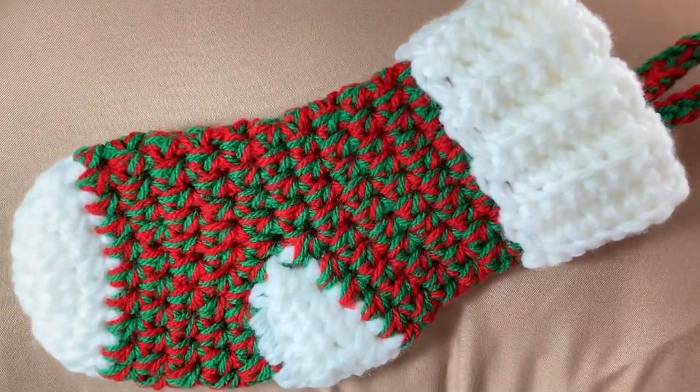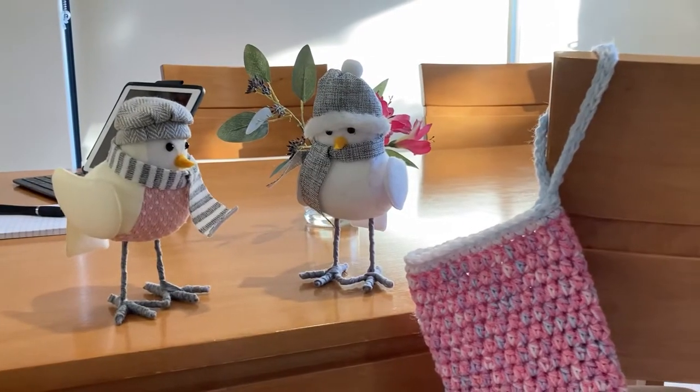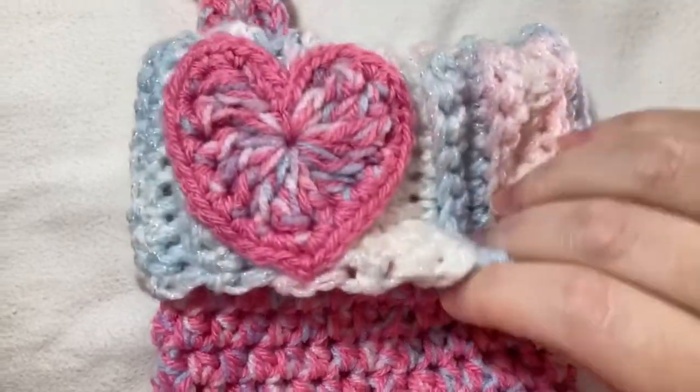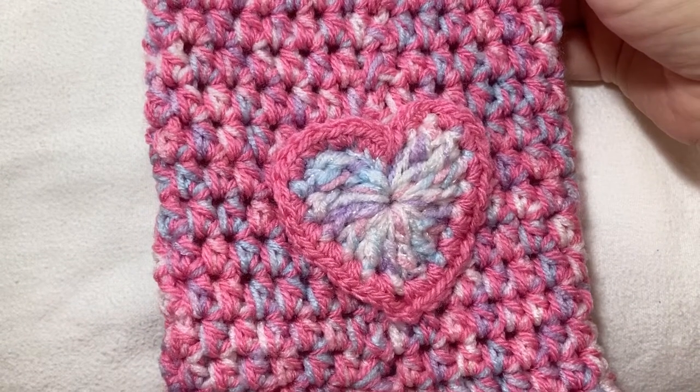This pattern uses two pieces of DK yarn held together and used like one piece of yarn. I love the mix of colours this gives, and it also works up much more quickly than just a normal piece of DK yarn. You can use it with red and green held together and it looks really nice too, so you don't need to have a pastel colour or a fancy multi-coloured yarn. The pattern also gives you two options for the top of the stocking: a simple single crochet top with a loop, or a fold-down ribbed top. You could even add some applique hearts — I have a video for that if you're interested.